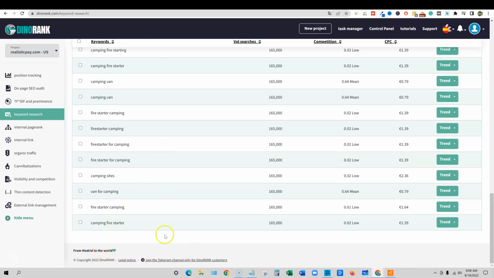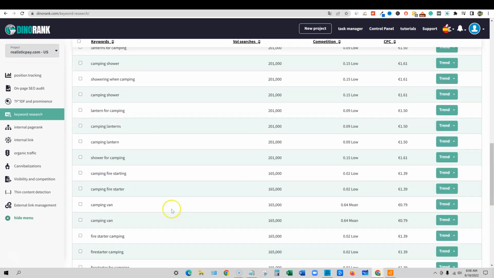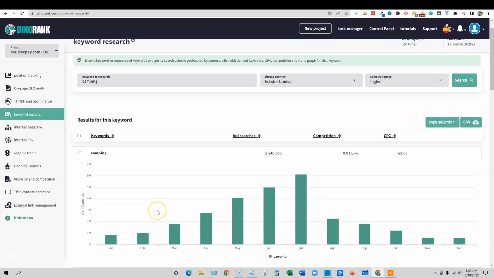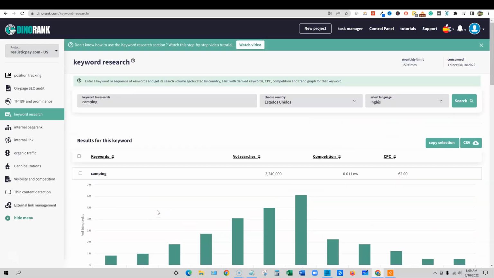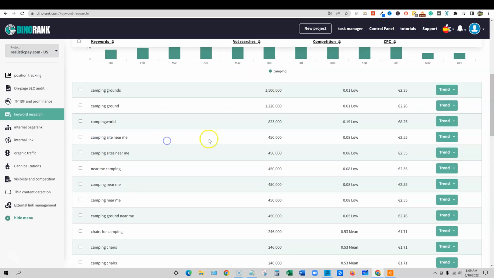I don't see anywhere where we can ask for more keywords. But there's way more than 30 keywords I know in the camping niche, and we are not getting that right now. So as far as keyword research, I'm missing something, guys. I'm definitely missing something because I don't see anywhere over here where I can actually search for more keywords. Like, there's nothing to click on right here, and there's just a trend, an entire button just to drop down the trend graph. Okay. And I don't see where I can say find more keywords.